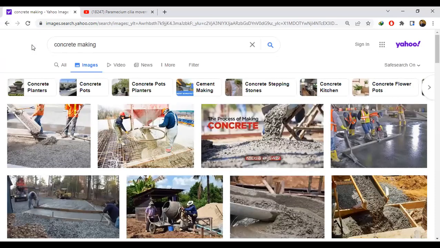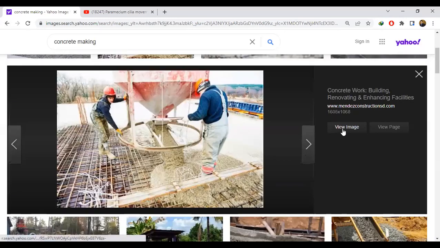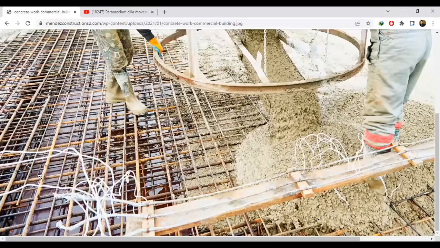First of all, they will develop a wire mesh like this, correct? Have you seen? Yes, sir. So the bars should be tightly held together. That tight holding together is done by the cement poured on it, correct? So because of cement, those metal bars are tightly held together. It is making a harder structure.